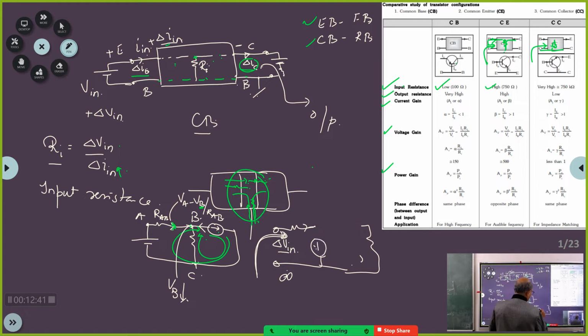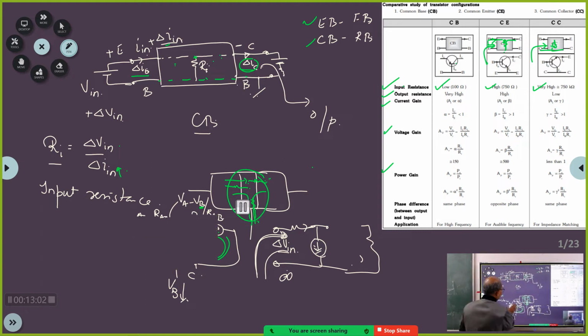Understand? So if there is a current source in series, then you will start seeing very high impedance, and that is precisely what you get. That is why input impedance is very high. Did you understand? Hello, everybody there? Only Adil is telling yes, others are not telling. God save you. Now coming to output impedance.